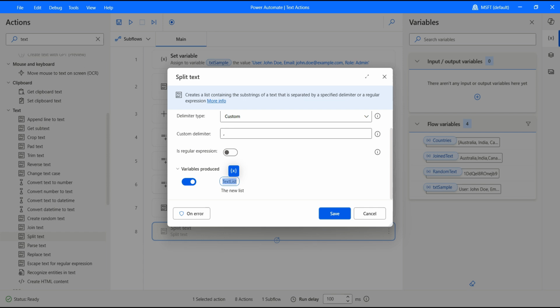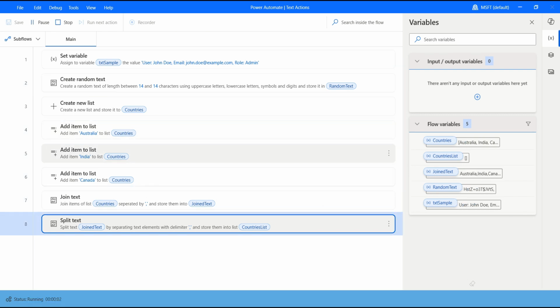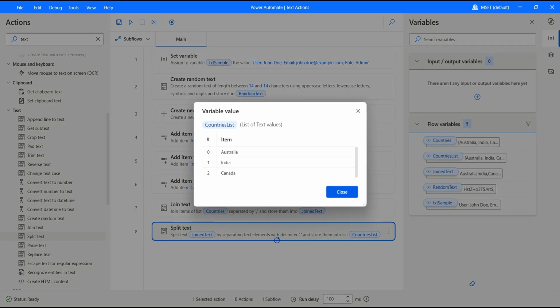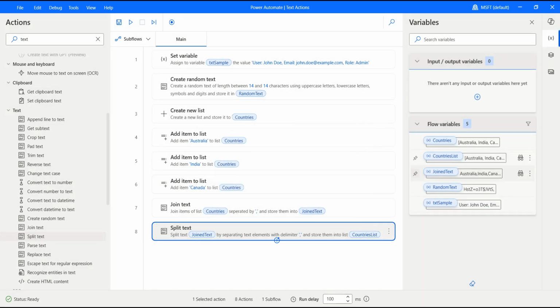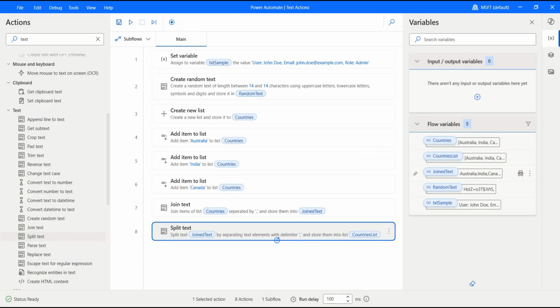Let us change it and call it the countries list this time. Click on save, click run. Let's wait for that to complete. And there we have it. So if we now see the countries list, we have the list of text values that has actually come from the joined text. So that's how we use the split text.